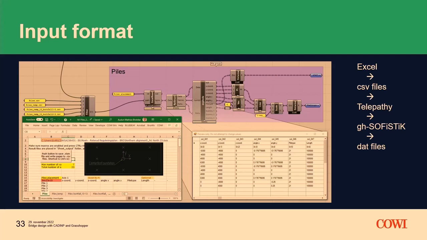So this Excel sheet shows how we have a bunch of different pile configurations stored in different sheets. I could just simply choose one of the sheets. I could preview the data if I wanted. It creates the geometry.